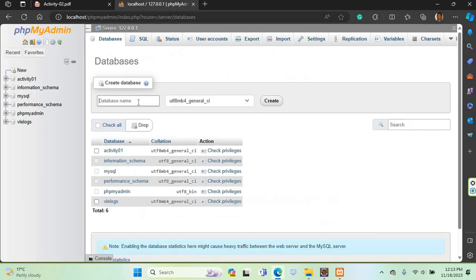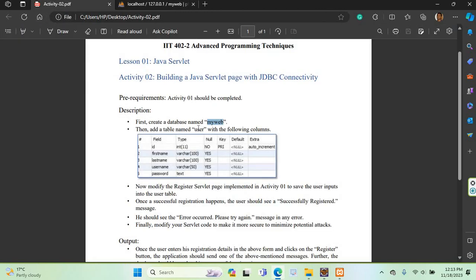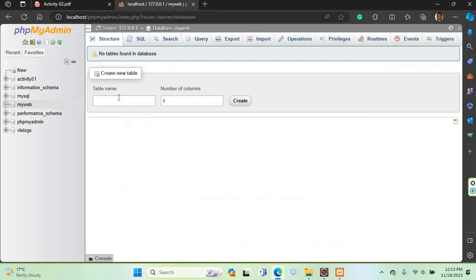So I'm going to create this database MyWeb, and then here I need to create a table called user. It has 1, 2, 3, 4, 5 fields. So I'm going to create a table user with 5 fields.